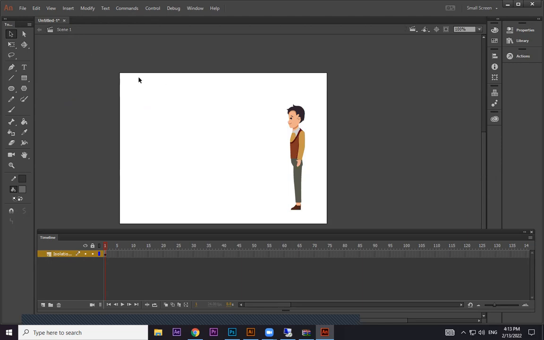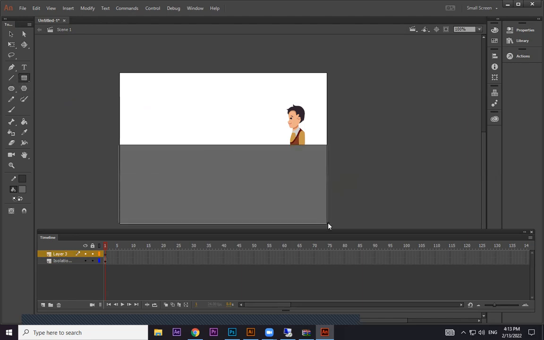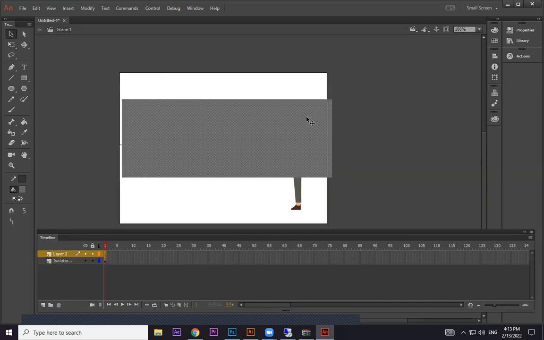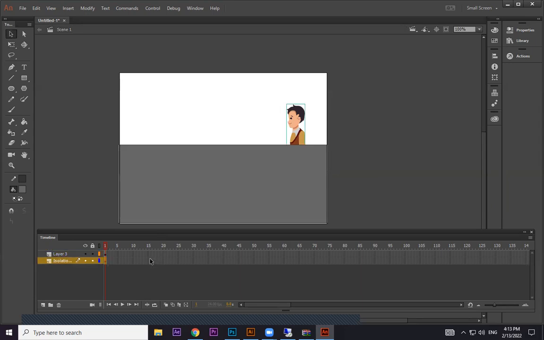Okay, just come to scene. Okay, that's the reason it happened. New layer. Then on top of that, we're going to draw something like this. If this much of the character is visible, then you can do an animation like this.